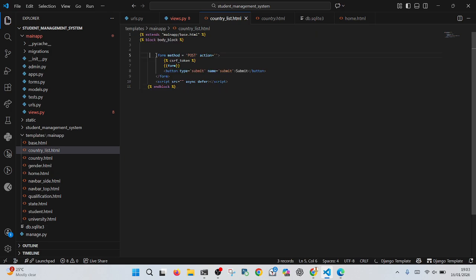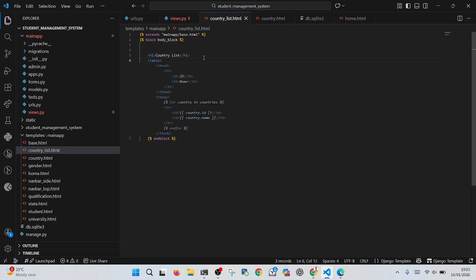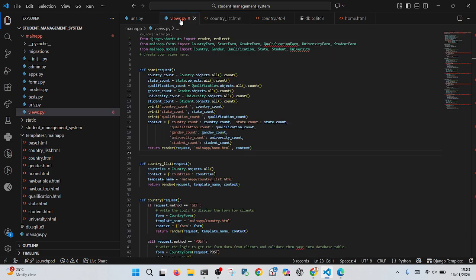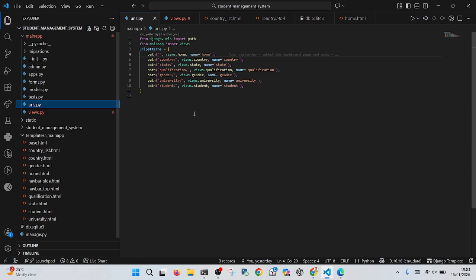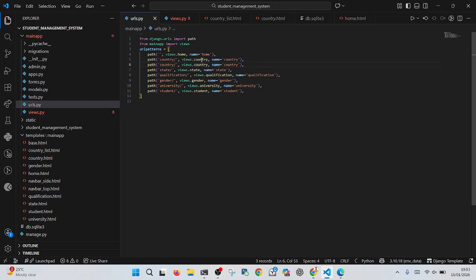Now we can add an h1, country list. I don't want the table right now, I will just write this. Now I will get the URLs for this, so let's link the URLs for that purpose also: country list.